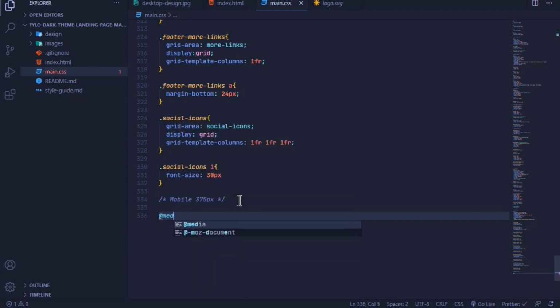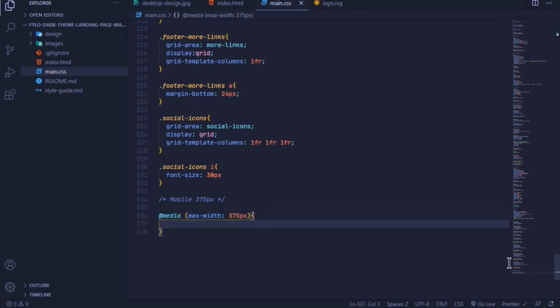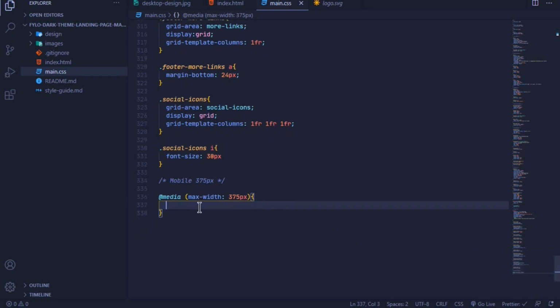So @media, and then we set a max-width of 375px, and the styling in here will be applied on mobile, which has a max width of 375. When we exit this width, the styling which is inside here will be ignored.